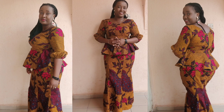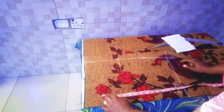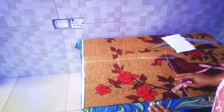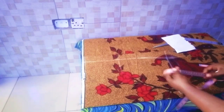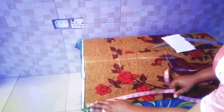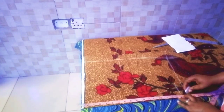So first of all, we fold our fabric into two, and the measurements we'll be needing are our shoulder measurement, our armhole measurement, our bust measurement, our half length waist, and the blouse length. So first we take our half length measurement, which is 17 plus 1 inch for joining.